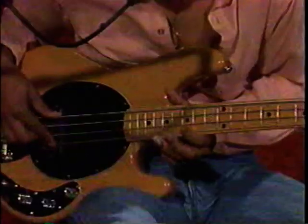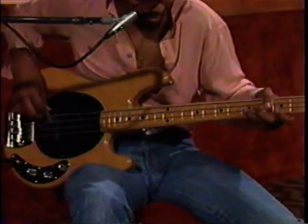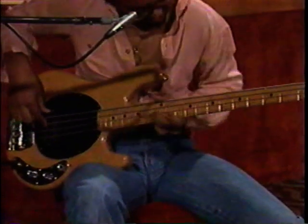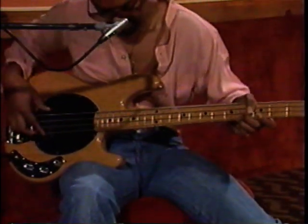I run through that slowly. And now this is a little more from Stomp. At the vamp, there's a bass line that goes like. Now this one is a little difficult because you have to come from here to get the zip sound.